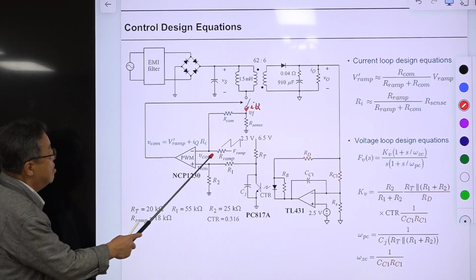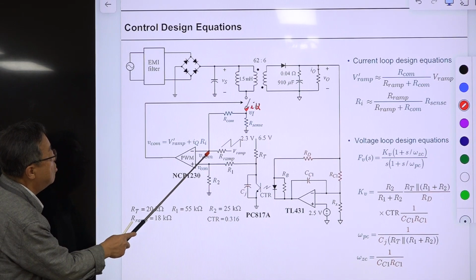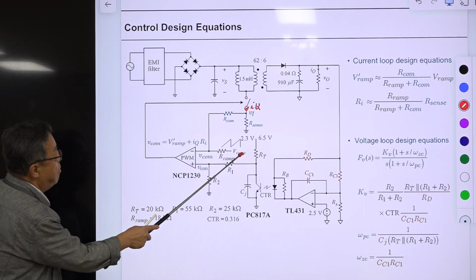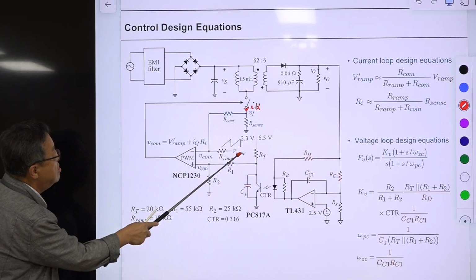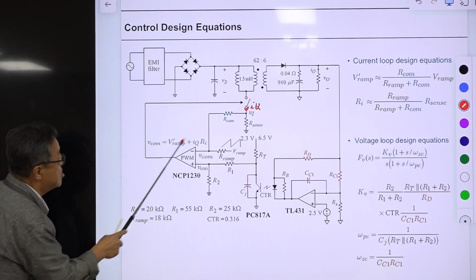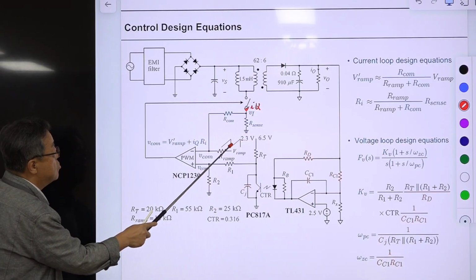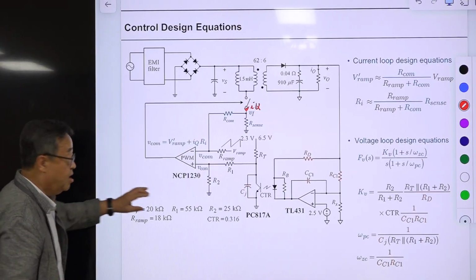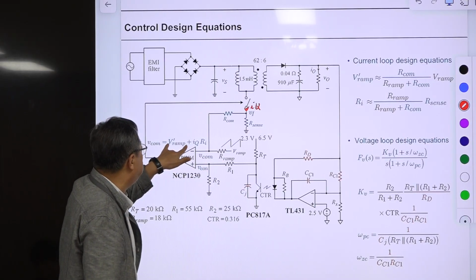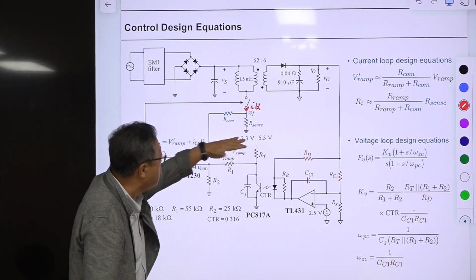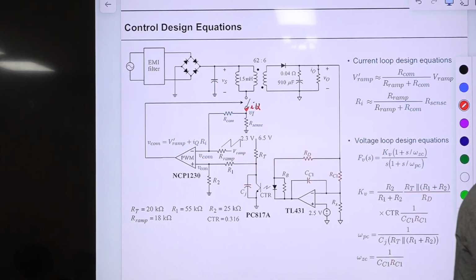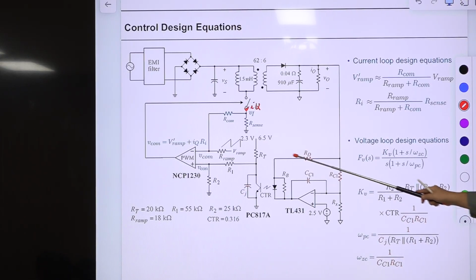As I said, V_m prime seen here is bounded. The maximum value is bounded, so this must be smaller than this. If you cut here, then you will get this. But eventually, the magnitude of this V_m prime should be smaller than this. That means the compensation ramp slope is smaller than the maximum of this one.